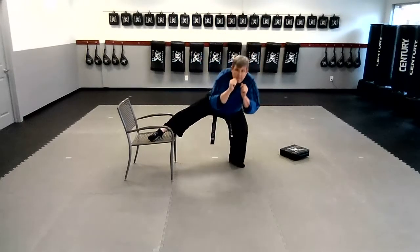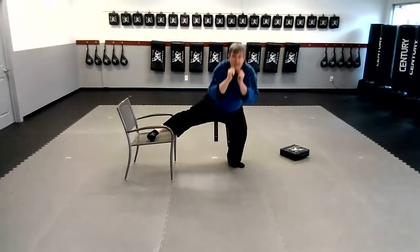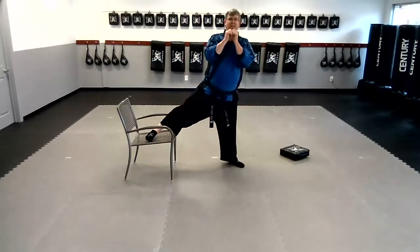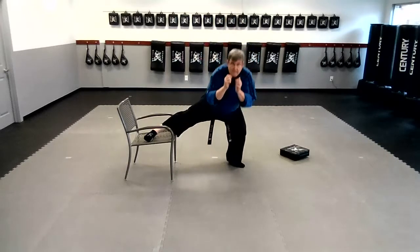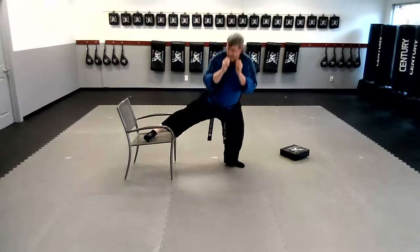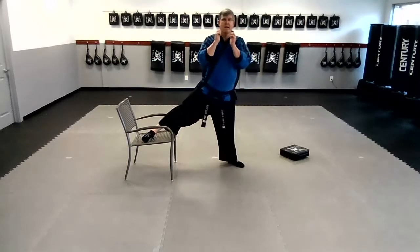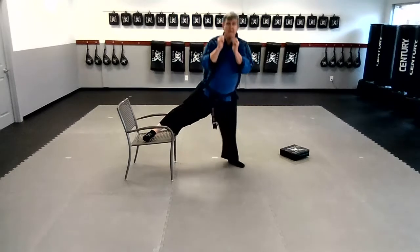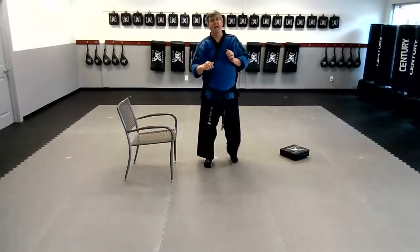And one, two, three. Try and keep this leg straight as I go down. Four, five, six, seven, eight, nine, and 10. Awesome. So again, we're gonna do our leg raises to the side.